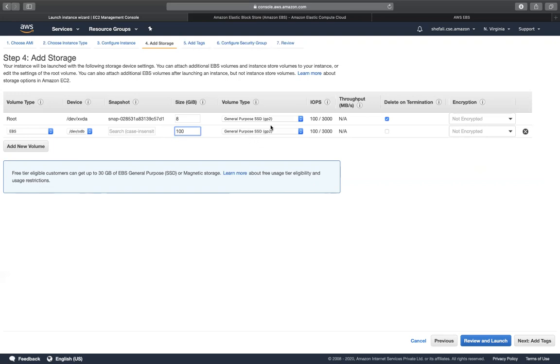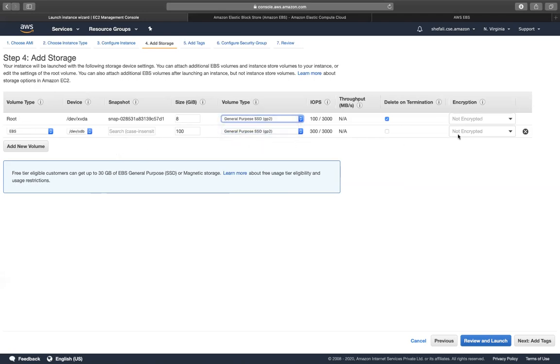And if you see here, in case of root, there are 3 options. Any one of them I can choose here. But in case of EBS, I have 5 options. Basically because cold HDD and throughput HDD are not used as a root volume. They are not used for bootstrapping and for the operating system purpose. So that's why in the general purpose where we have the root volume, we are getting only 3 options.